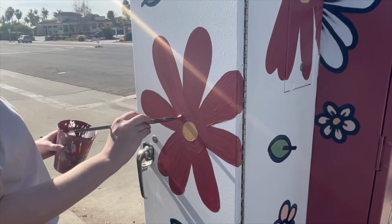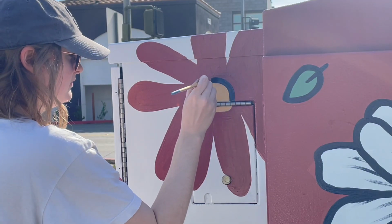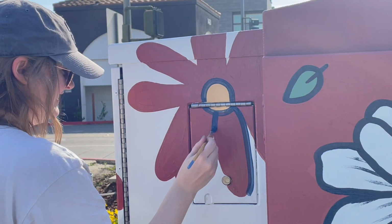My second tip is to, of course, use any supplies you have. I luckily only had to buy a couple things for this project, but even that 1 quart of paint was $25, and again, that doesn't account for my time that I'm spending painting, so just be mindful of that.